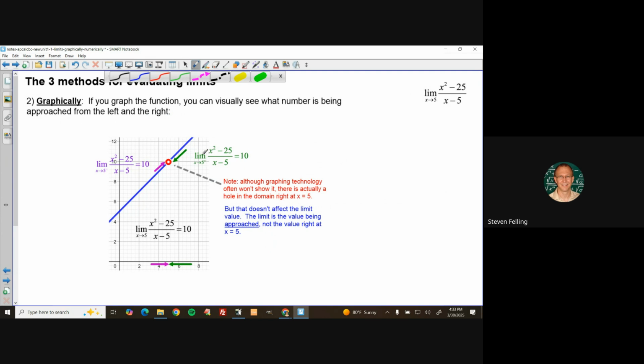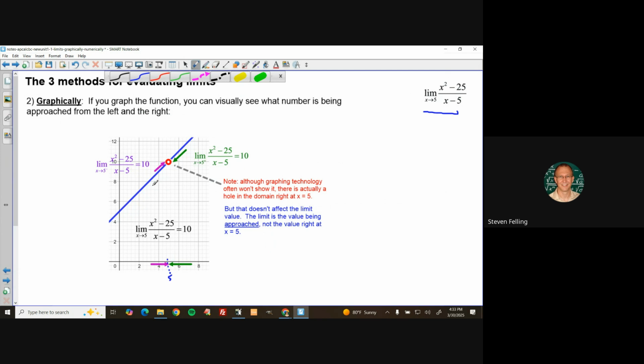Now sometimes you're presented with information in a graph, so they'll give you a graph of the function. If you have the function related to the limit as x approaches 5 of x squared minus 25 over x minus 5, and you graph this function, it actually looks like a graph of a line. Of course, you can't actually plug 5 in, so there's a hole in that graph right here at x is 5. So you can't actually plug the target value of 5 in.